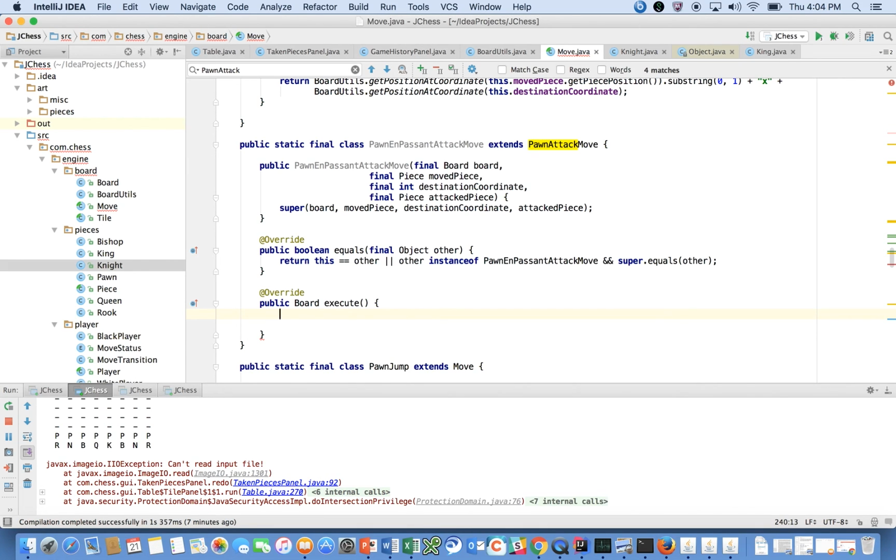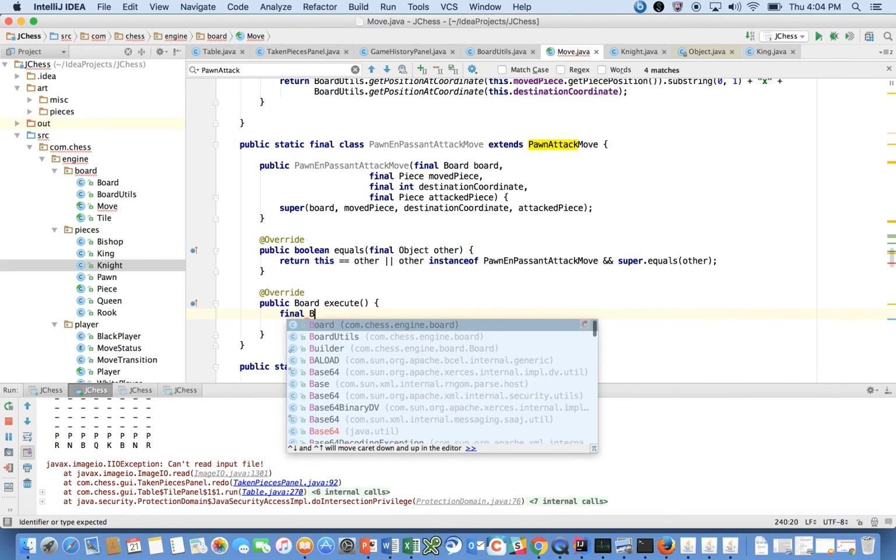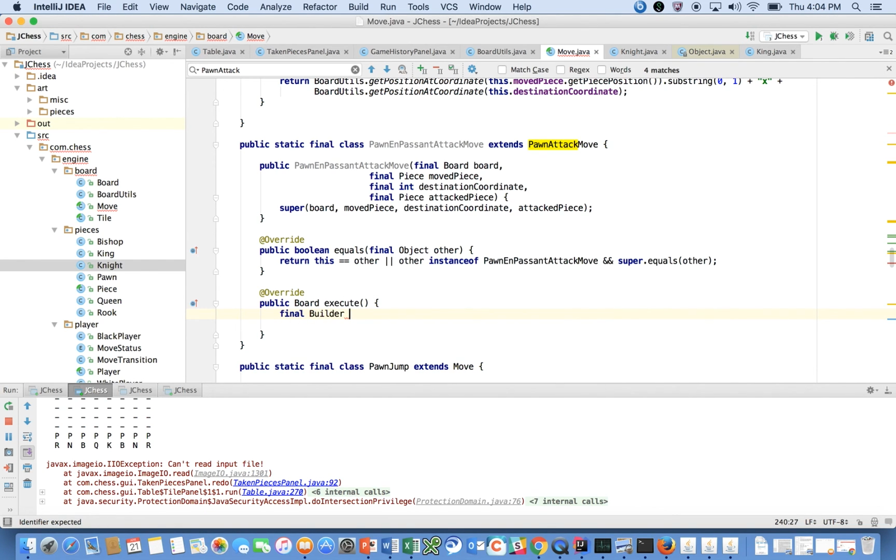So this is where we're going to execute the en passant move, right? And so let's just start writing the code and then we'll explain it. Final builder is equal to new builder.